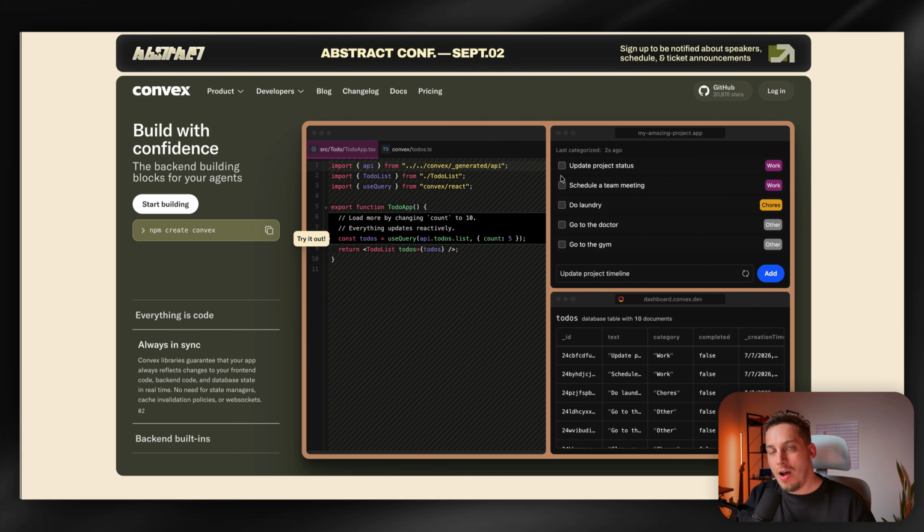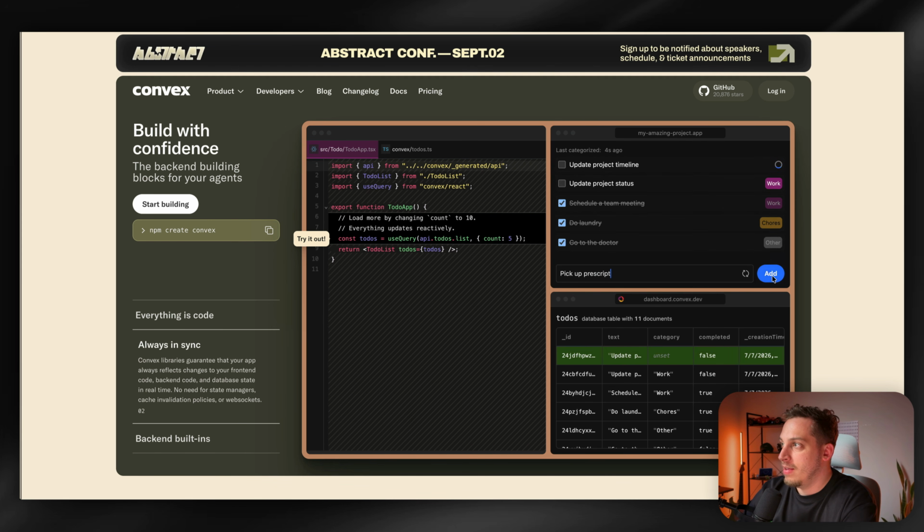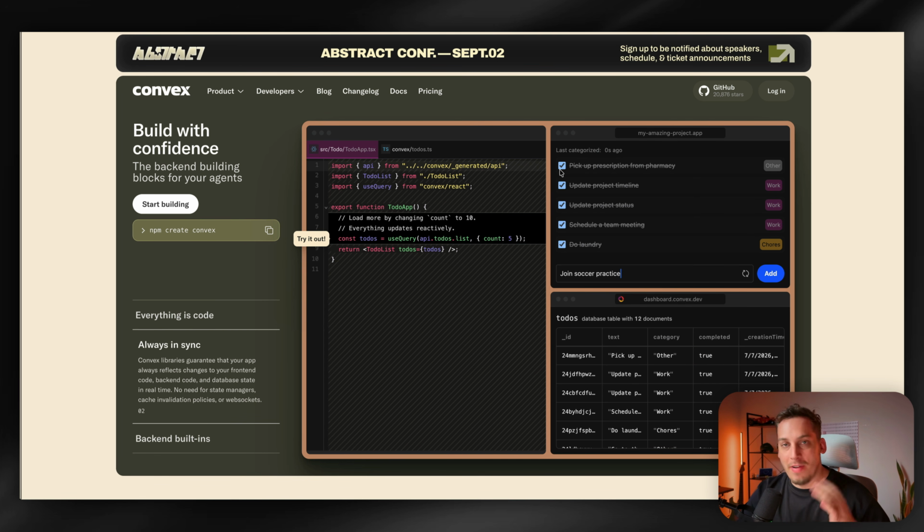So what is Convex? Well, it's a reactive backend. You basically get an automatic live update to your database. So for example, I can go over here and check on these different points, add different things. And as you can see, things get added automatically to our backend while also being shown up in our front end, and things also changing in our backend while changing them in the front end. So it's all real time. It's very fast. You don't have to click a button to sync or refresh things. It does it by itself.